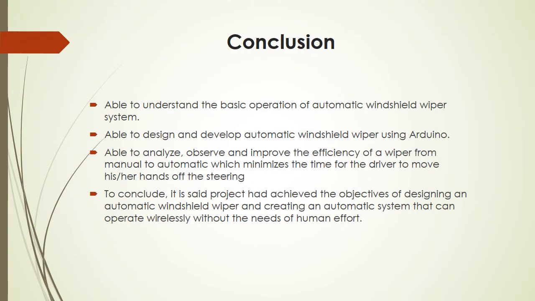So the conclusion of my project, which is the automatic car windshield wiper: I am able to understand the basic operation of an automatic windshield wiper system, and then I am able to design and develop an automatic windshield wiper using Arduino. And the third one, I am able to analyze, observe and improve the efficiency of a wiper from manual to automatic, which minimizes the time for the driver to move his or her hands off the steering. To conclude, the project has achieved the objective of designing an automatic windshield wiper and creating an automatic system that can operate without the need of human effort.